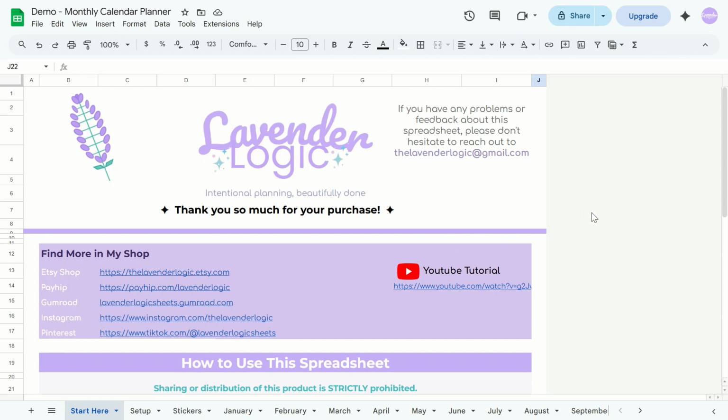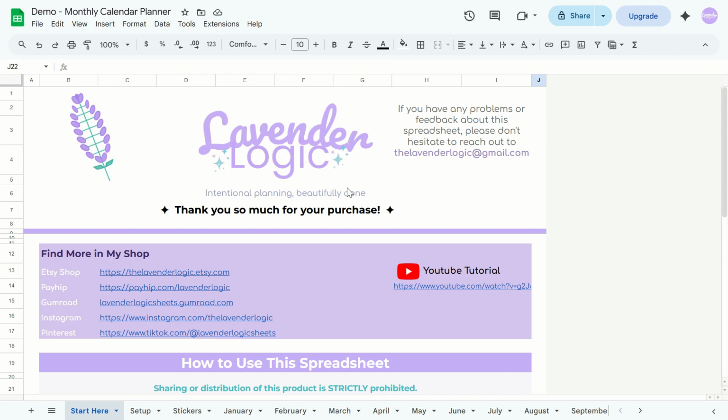Hey guys, my name's Tiana and I'm a project manager, and I created this monthly calendar on Google Sheets so you can track your tasks, habits, and to-do list items with ease. I spent precious time creating this calendar so you don't have to. And the beauty is you pay a one-off fee and you can save this as a template and use it year after year. So let's jump into this quick tutorial.